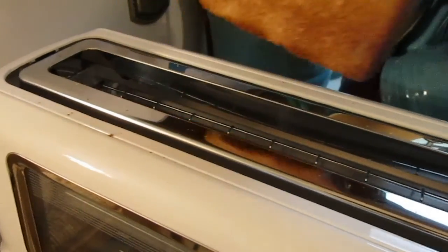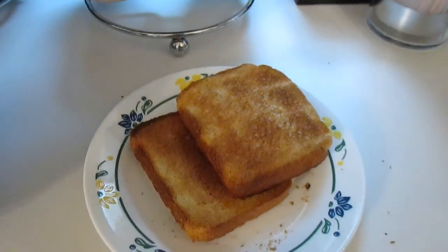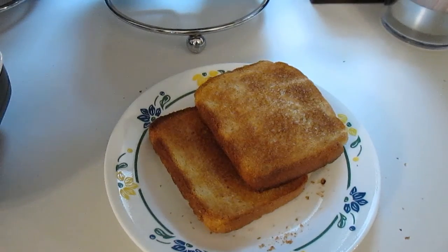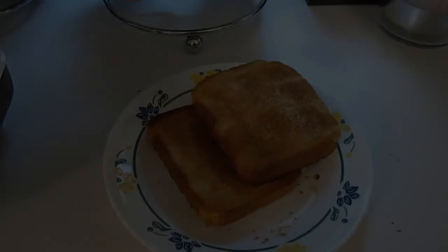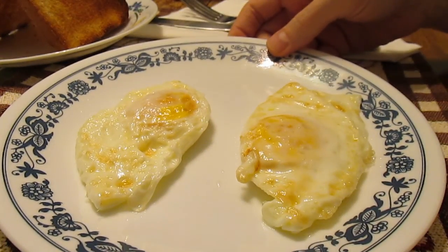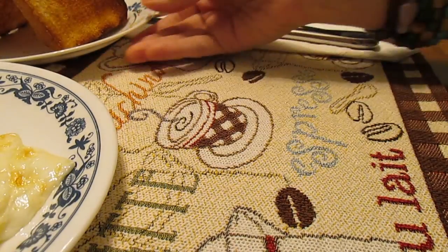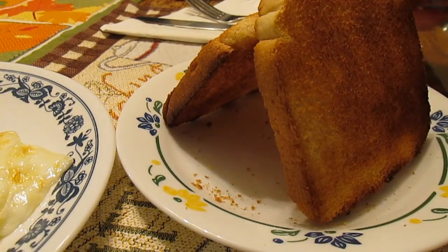This is a lovely new toaster that we just got. It didn't work too well, so we had to send it back. So, here is the first thing that I do. Now, this toast thing is something that I figured out.